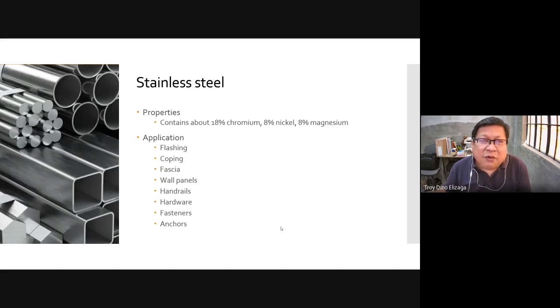Fasteners, when you require a fastener which does not easily corrode. For example, in the work in restoration, when we have to put back some stones into place in a wall, and then we need to fasten it using clips. So we made sure that the clip is something that does not easily corrode. So we use a stainless steel fastener. Okay, so we don't use the ordinary steel.